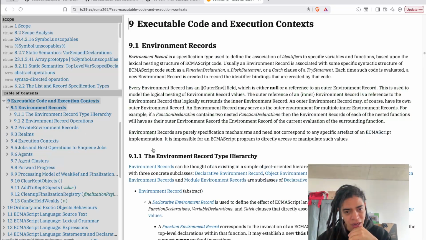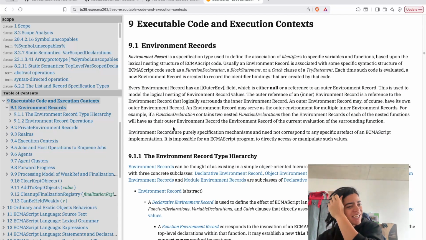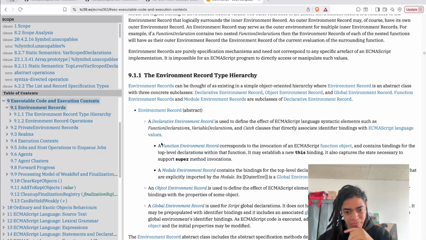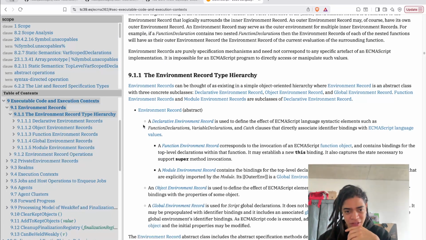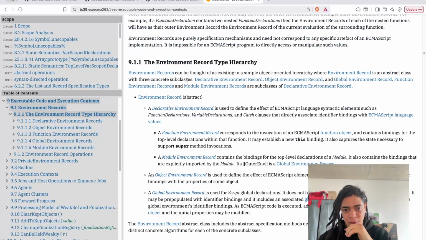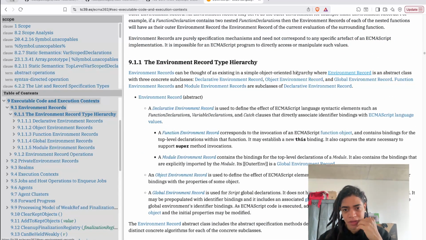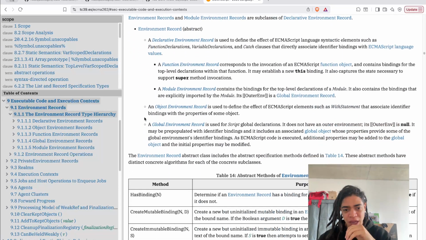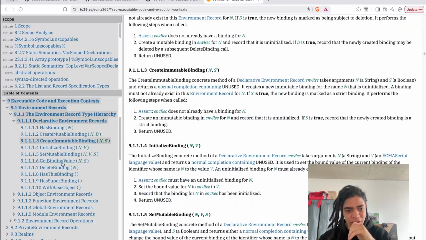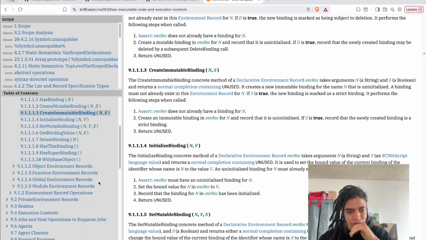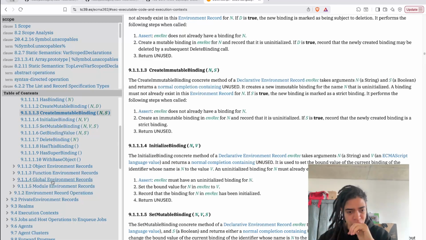And you may wonder, how do I know that? That's a good question. Declarative environment records, function objects. So for example, here, the specification is describing what these things are doing and what they have.